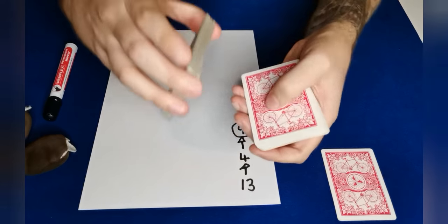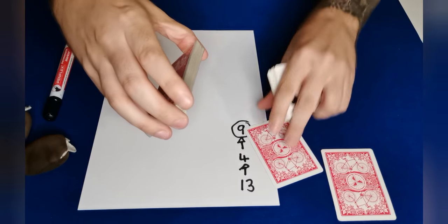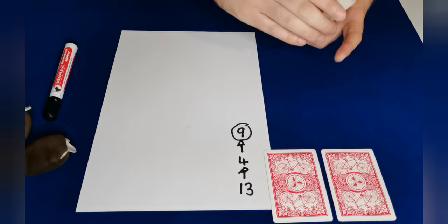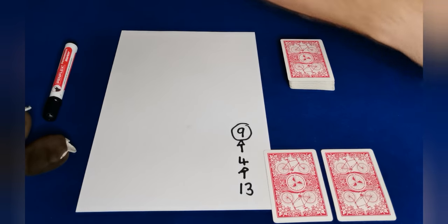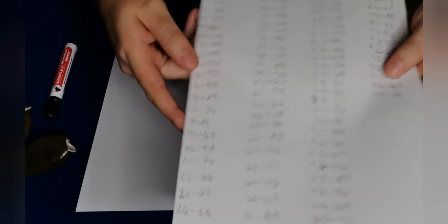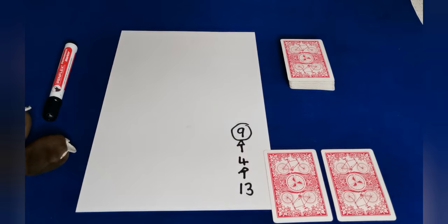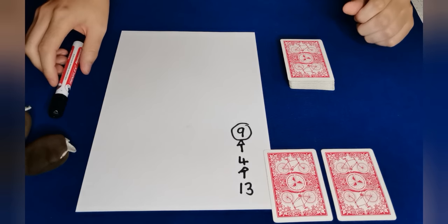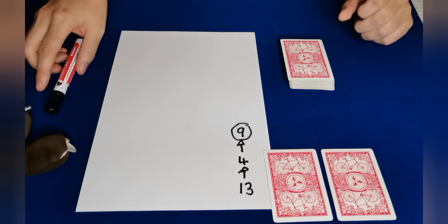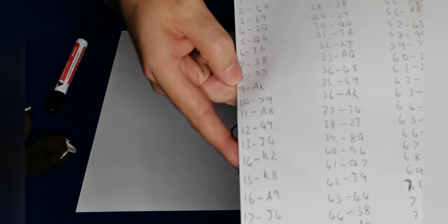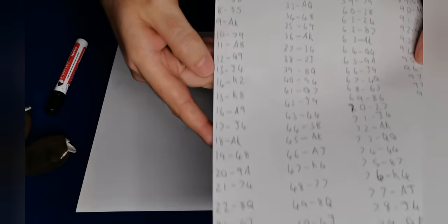But you don't want them looking at these cards just yet. Let me just remember that's the first card, that's the second card. Now from here on you need to create something like this all the way from 1 through 99 and you want all the multiples, you can write down anything you want, any two cards you want, but all the multiples of 9 you write an ace and a king. 9 as you guys know is an ace and a king. Then the next multiple is 18, is an ace and a king, but it's so jumbled up they will never notice that. Then the next one is 27 which is an ace and a king.